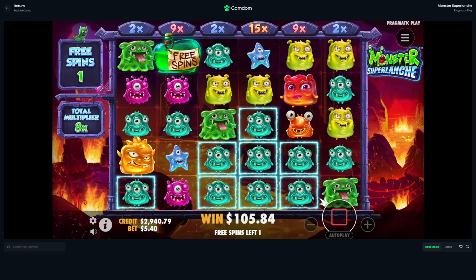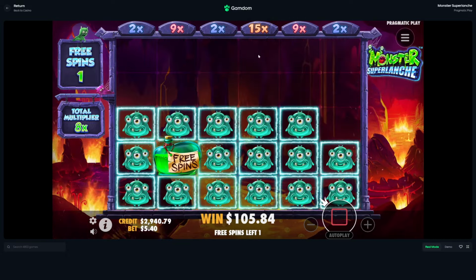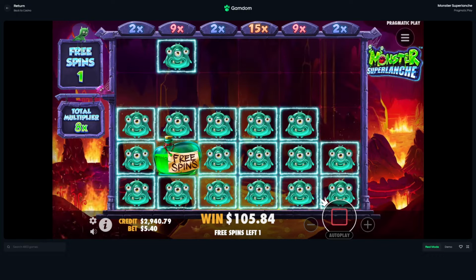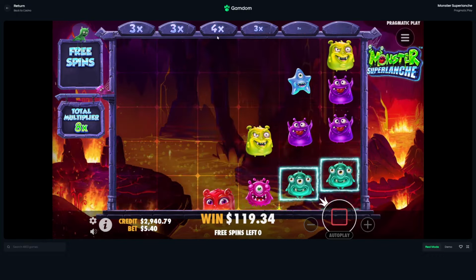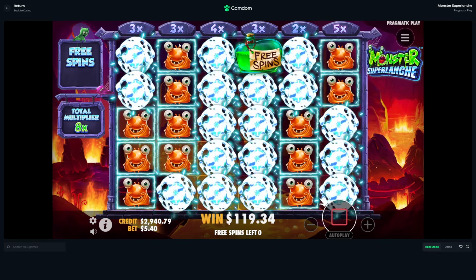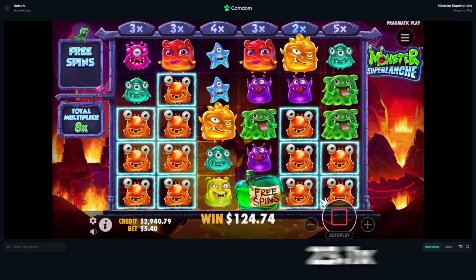Down to our last few spins here. We have one spin remaining after this. Really need something here. Come on. No, doesn't do it. Final spin of the bonus. We have an 8x too. Come on, orange. No. All right, 124.